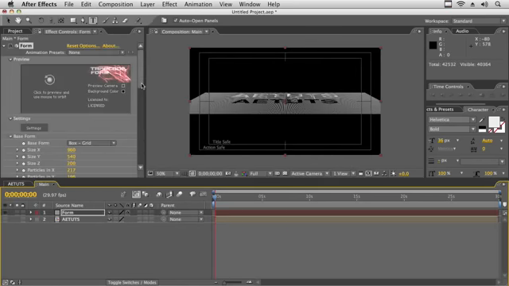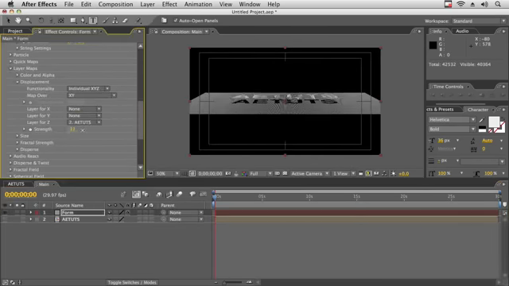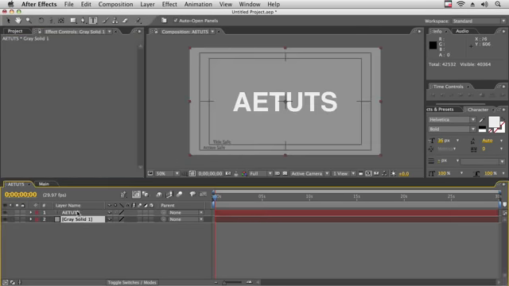So if we go back here again and push the strength slider, you can see that now only the text is pushing up and down, and I wanted the text to push up, so I'm going to go in the negative here with the strength slider. That's a good amount there. Alright, now I want to have this text coming up one letter at a time, and the way I'm going to do that is by animating the text in the text pre-comp.